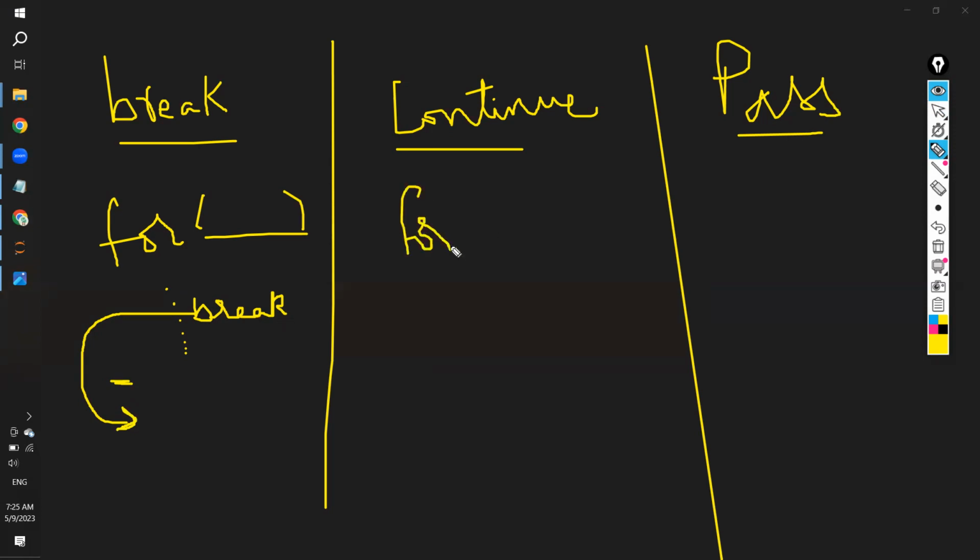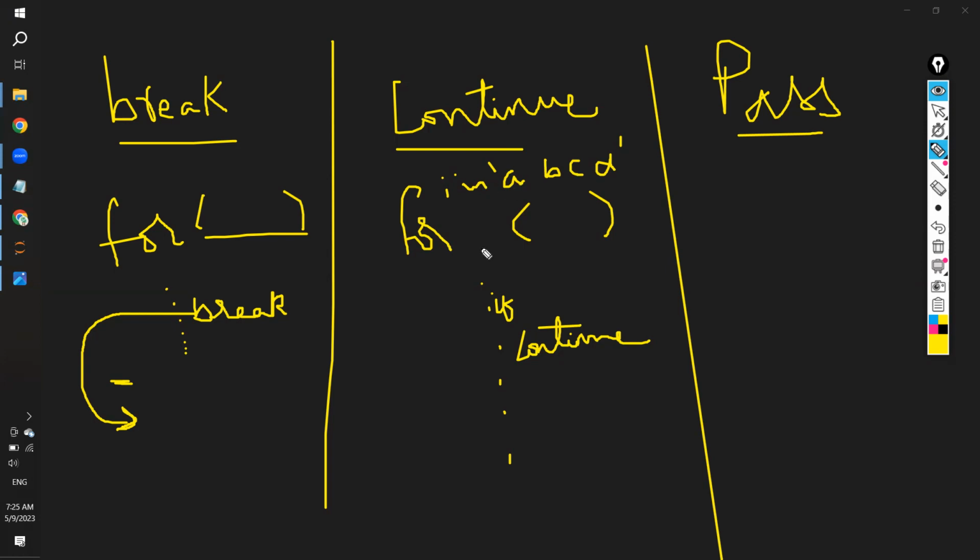But if you have continue somewhere, continue means it will continue with the next item in the iterator. For example, if you have A, B, C, D and you are iterating with i, for i in ABCD, this is a string, so it will take each item at a time. It will not take all of ABCD at once.